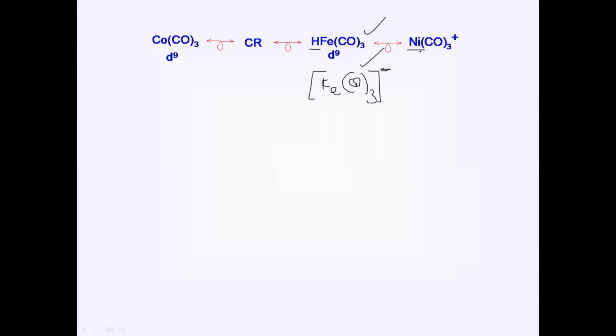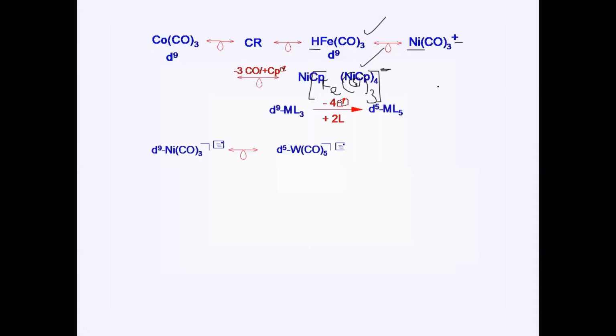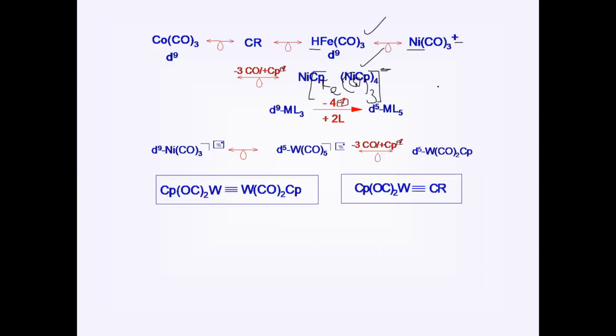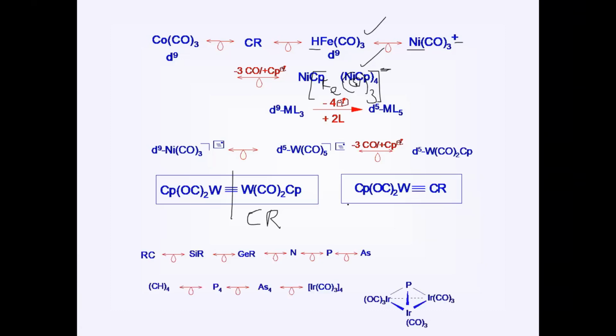Suppose if you choose nickel, right? Nickel consists of 2 electrons already more, d10 configuration. Therefore, you have to remove 1 electron, therefore, you have to introduce 1 plus charge. Similarly, you can write the n number of compounds. You see, tungsten triple bond, and you can cut this part and introduce the organic group. Similarly, you can take silicon, germanium, nitrogen, phosphorus, arsenic, anything you can introduce, right? And you can prepare a compound like this.